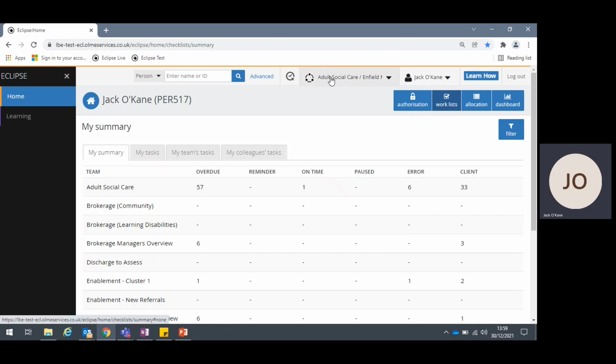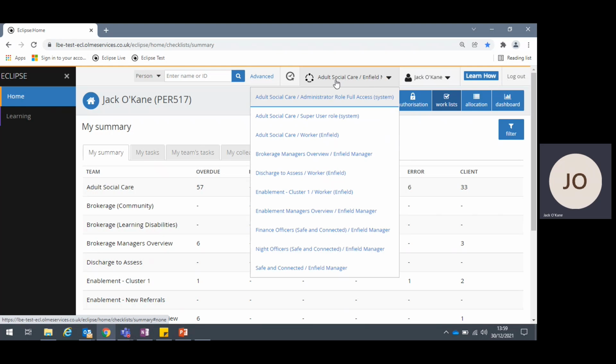To the right of the recently accessed records is your dashboard view, where you are logged in as. So for example, at this current stage, I am logged in as an MPhil manager under the adult social care team. And by clicking on it, I've brought down all of the other various teams and logins that I have. Now, most of you will probably only have one. You'll probably be down as a worker for your set team. But if you were part of multiple teams or you had multiple roles within one team, this is where you can switch between your role and also your team. And each of these will have their own separate dashboards for you to view.